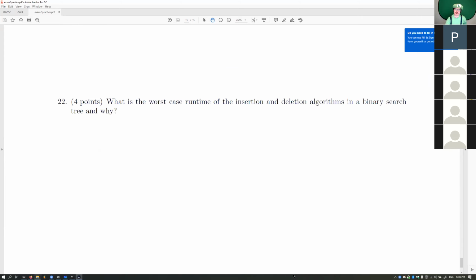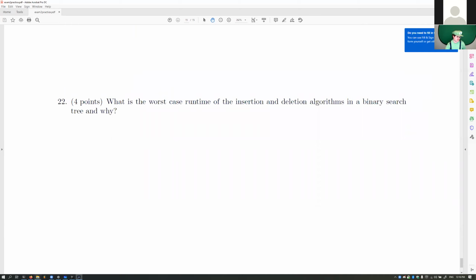Okay. So now, what is the worst case insertion and deletion runtime in a binary search tree and why? What's the worst runtime for this and why? What's the average case runtime for these? Log base 2 of n? Yep, the average case is log base 2 of n. What's the worst case runtime for insertion and deletion for a binary search tree? Isn't it just log base 2 of n? That's the average. It's log base 2 of n if it's balanced. What if it's unbalanced? How bad can it be? Then n, I guess. Yes.